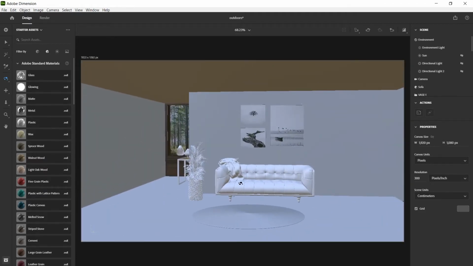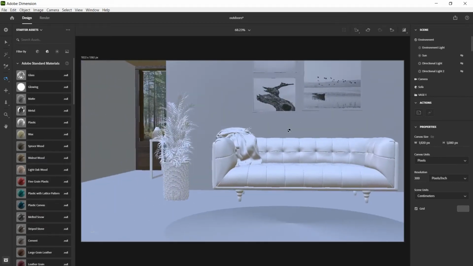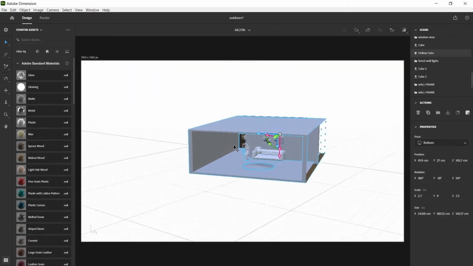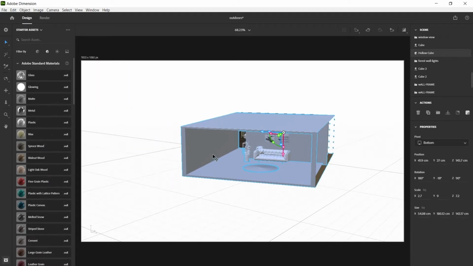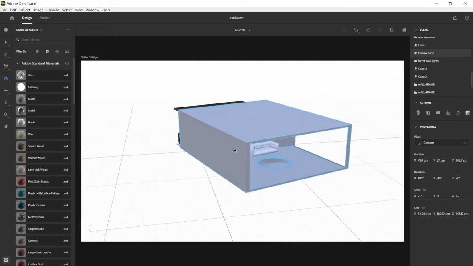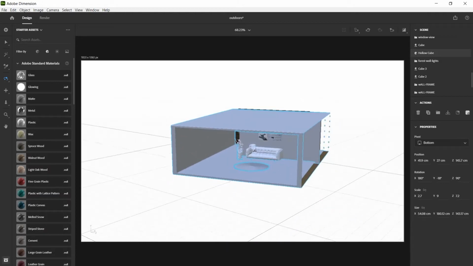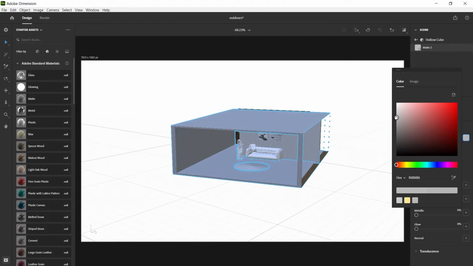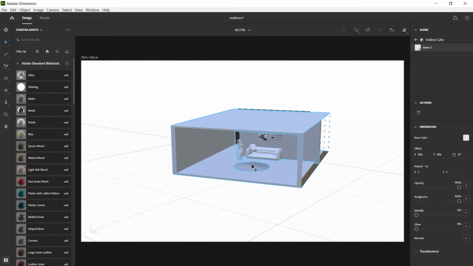To add materials, it is really simple. First, let's start with the walls. You can click here on your select tool, or you can press V on your keyboard. Select. That selects my main building. To rotate around, I press 1 on the keyboard, and then I can rotate around. Then I press V again, and I'm going to look for matte. I select matte, which comes with this default color, but I want it to be a little bit white. Not completely white, but just a little off-white somewhere here. Perfect.